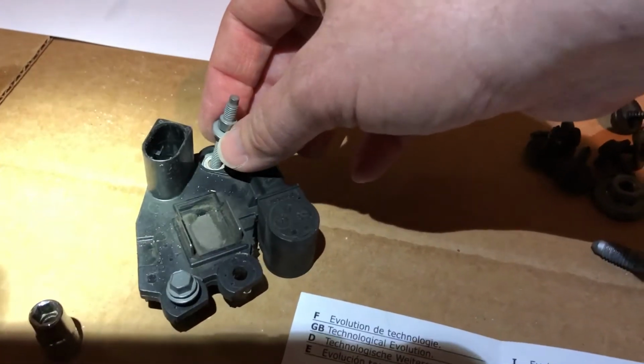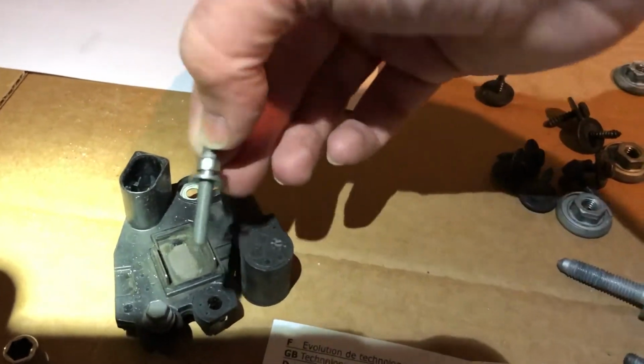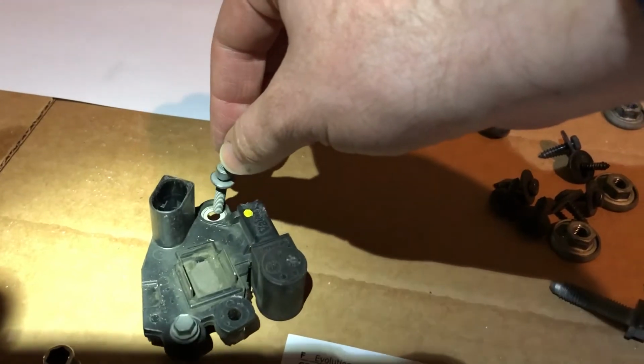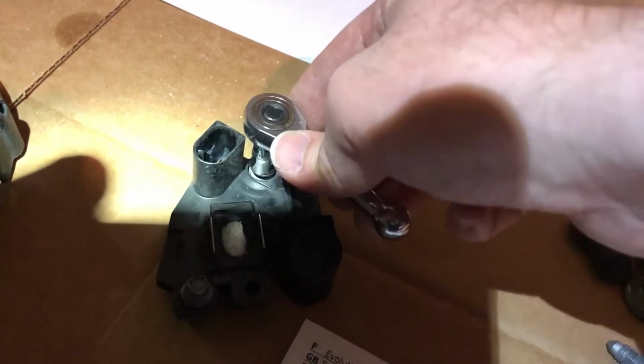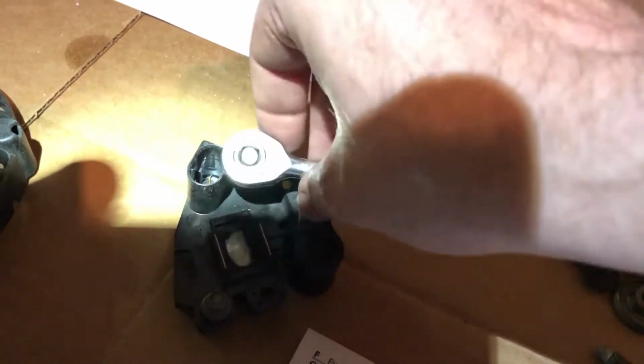But really what's holding it on is this. It's a little stud with a fixed nut on it. So what you want to do is find this stud. Take this, get it up in there, and it'll just barely fit on there. You don't have to have a deep socket, and then you can work this thing off there.